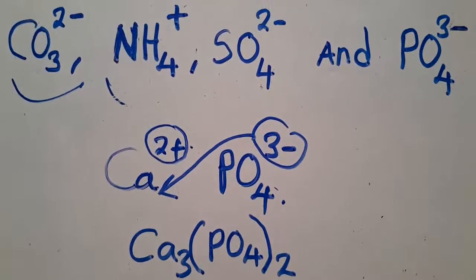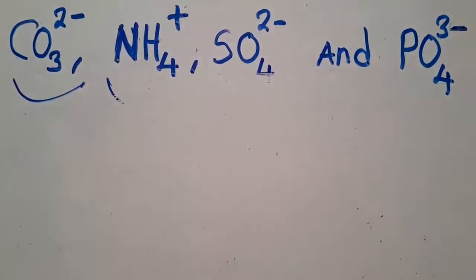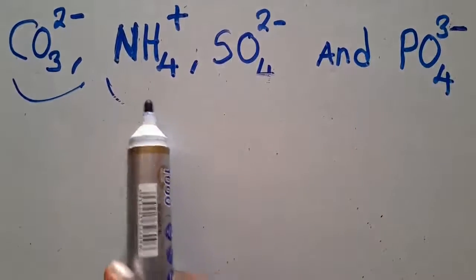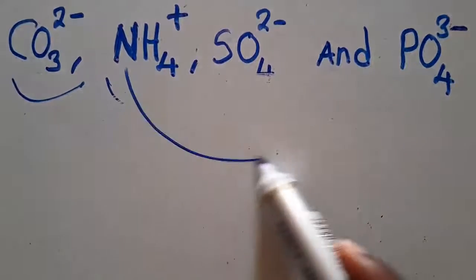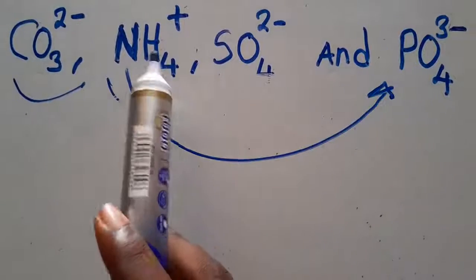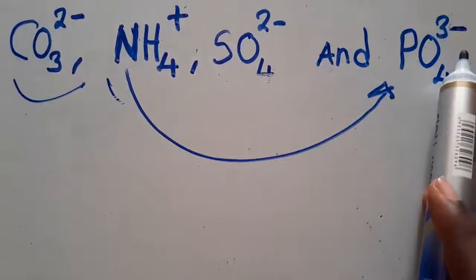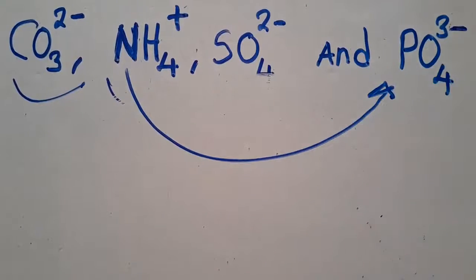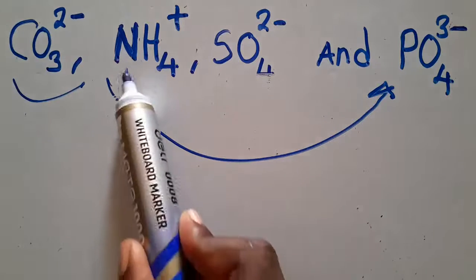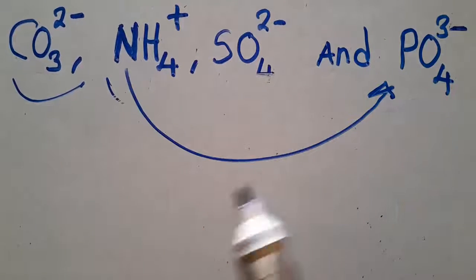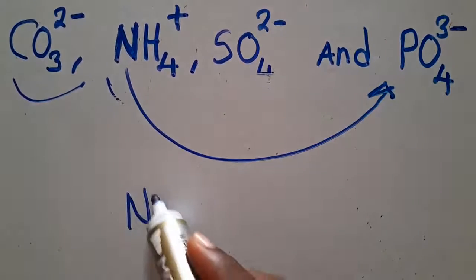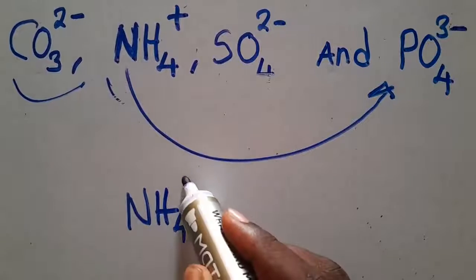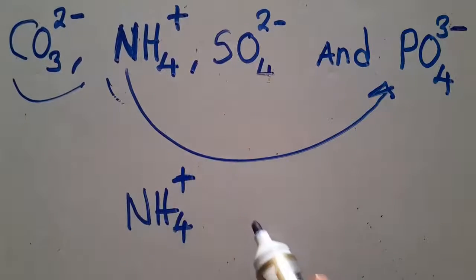And the other thing is that these same ones, have you seen the way they are? These same ones, you can react this one and that one, because this one is having a positive charge, this one is having a negative charge. In other words, these can attract each other, can come up with one compound, which we can call ammonium phosphate. So you know that ammonium is like this. This is the way ammonium is. The valence of 1, they are positive.